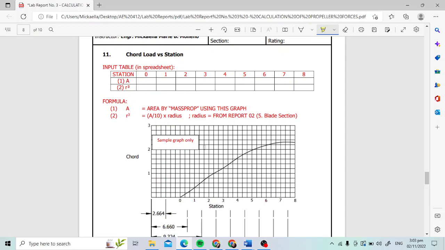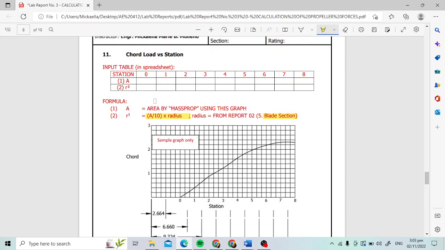So, yeah, and the R raised to 3 would be coming from this formula. Now that you have your A na, and the radius will be coming from your report number 2 ng blade station.